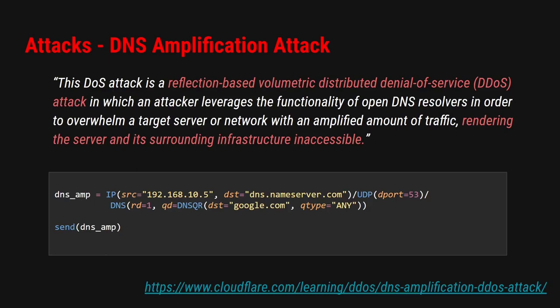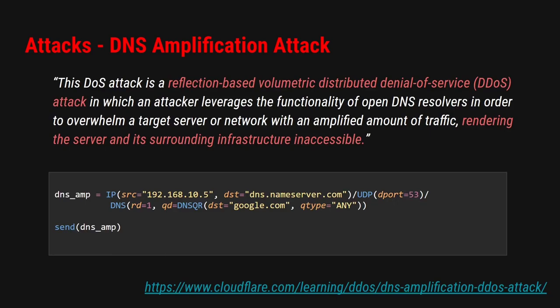You can see again our division symbol, or the forward slash, to add new layers, and we're adding a UDP packet portion, right? We'll set the dport, or the destination port, to 53, the default port for the domain name system or DNS servers. And what we're going to query from this DNS is anything we'd particularly like. Here, I'll just ask for anything regarding google.com or that domain. You could, of course, ask for any type or any resource record you'd like, an A record, a TXT record, a CNAME record. Generally, with this attack, you could expect to see the attacker request ANY, as in return all of the resource records you could give me.